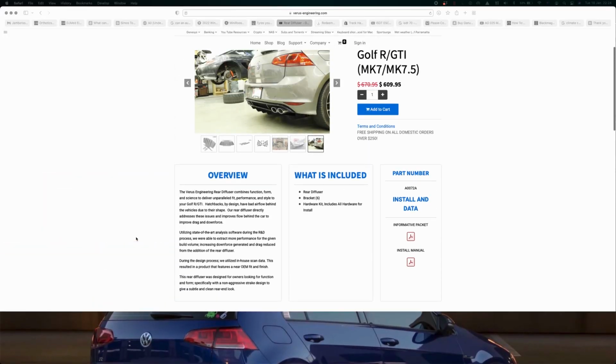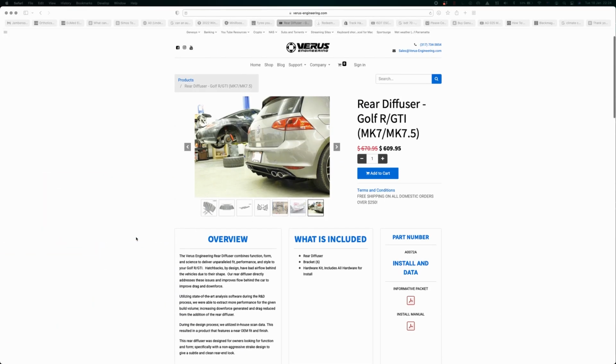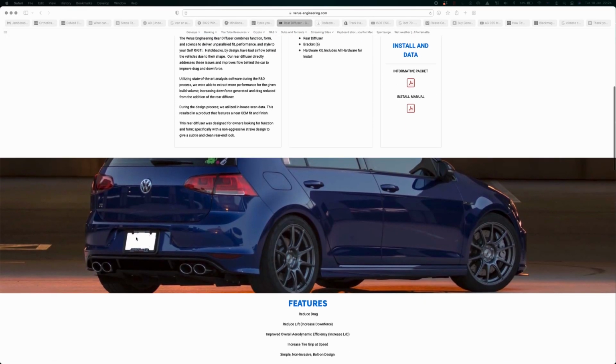So how is it on track? On track, it's fantastic. For starters, it gives you confidence, right? Because you know you've got some aero there on the car. You know Verus. I mean, if you don't know Verus, look up their website. All their parts are actually CFD'd on a computer, so you know they actually work.